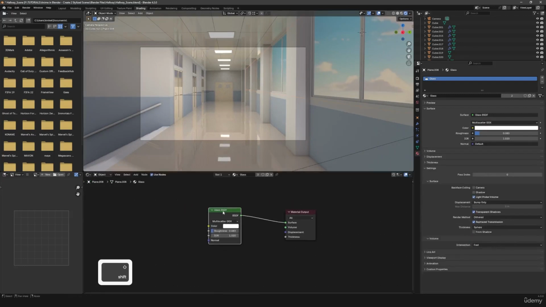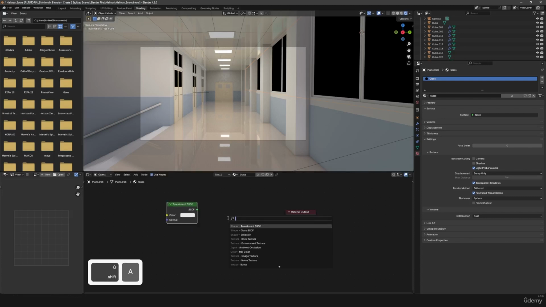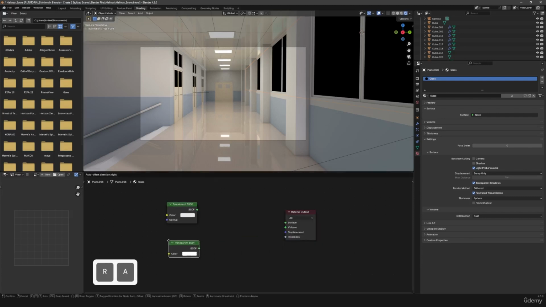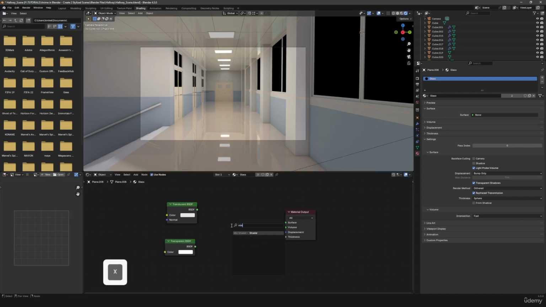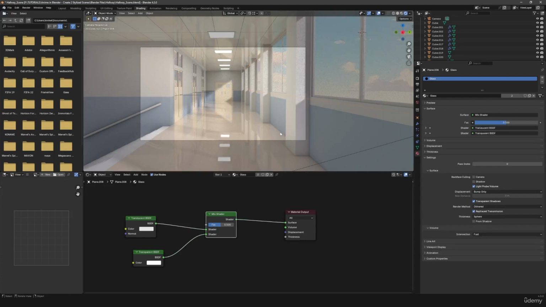All right, so yeah, as I said, I'll be creating like a custom glass. So just select the glass BSDF, delete it, and the way we are going to create the glass material is, obviously a glass has like transparent and translucent components. So press Shift A and just simply add in like a translucent BSDF. And again press Shift A, add in a transparent BSDF. Now we'll just plug them both in to a mix shader to just mix them both like this. And then you can plug this mix shader into the surface. And right now we get something like this.